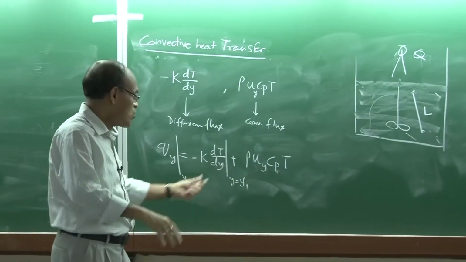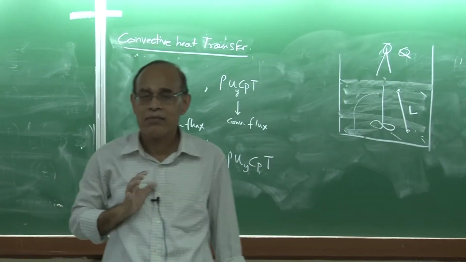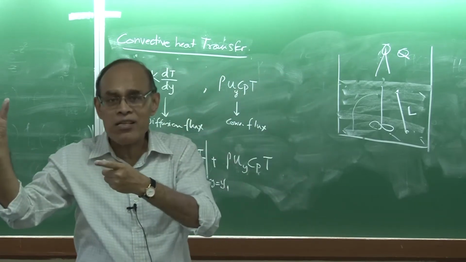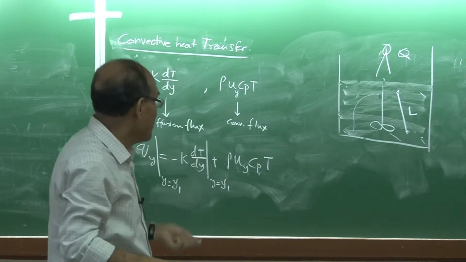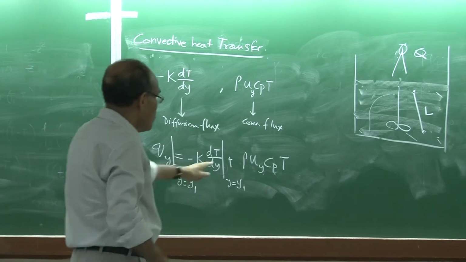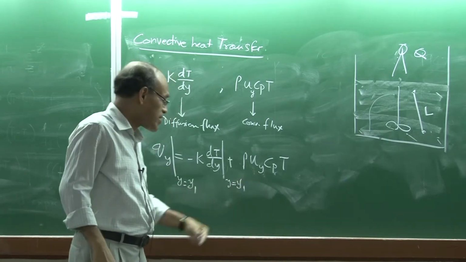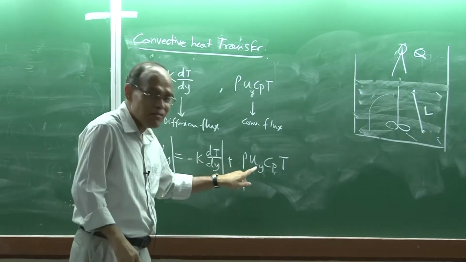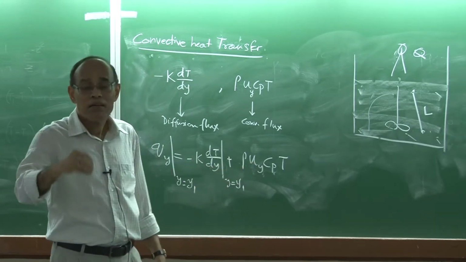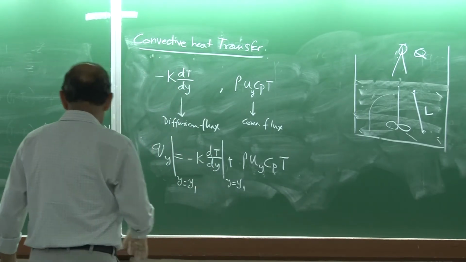So, it is at this stage that we assume the distribution of the flow in the domain of interest is known to us. Either somebody has solved, or I have already solved the Navier-Stokes equation and got it, or somebody has just supplied it to me. It could be an experimental value which is given to us, but the knowledge of flow already exists. So, it is not a question of how we get this velocity field. We are simply assuming that we know the flow field, and now the task is to calculate the convective heat transfer. That is the problem in this particular case.